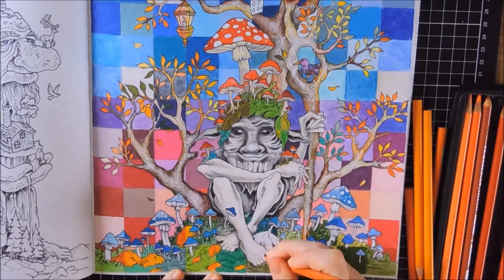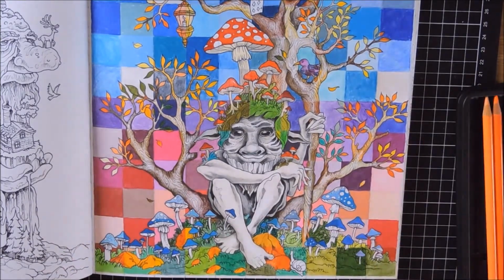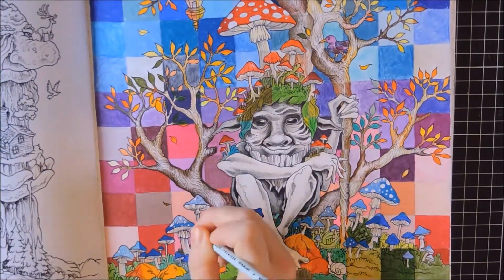I should have, yeah, definitely just coloured it in grey. And then with mushrooms, I just went and used a beigey colour, and I think I used a really light baby blue as well. It looked quite cool.